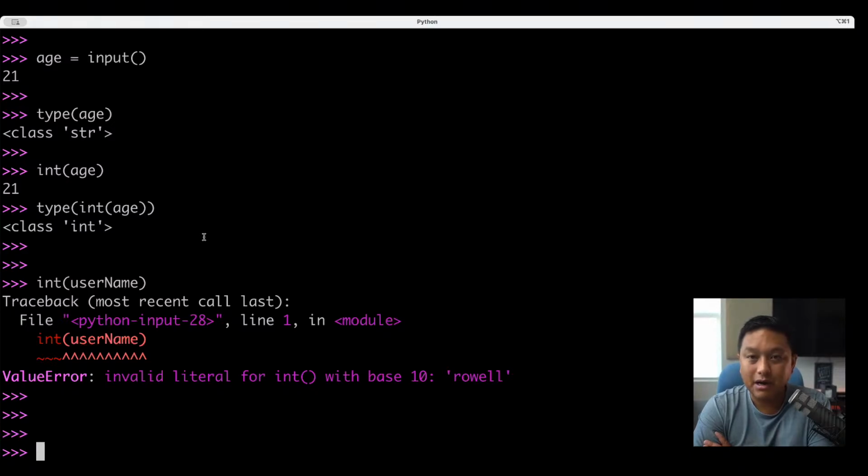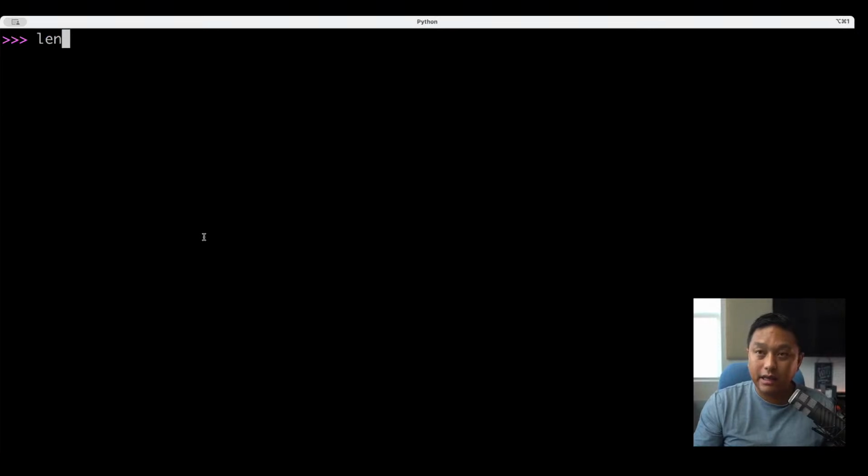The other thing is you might want to determine the length of a string, for example. We can say the length function, and that's defined as len, like that, right? So if I take username again, and this is just a variable I still have defined in my session here within the Python shell, it's going to look at my name and determine the length of the name, right?